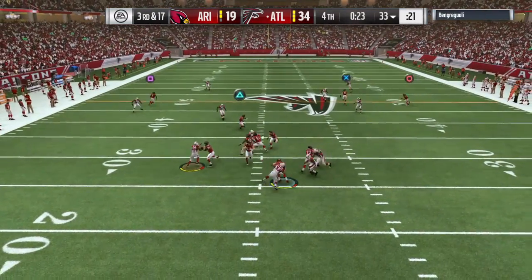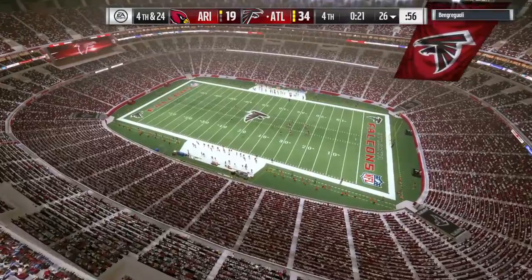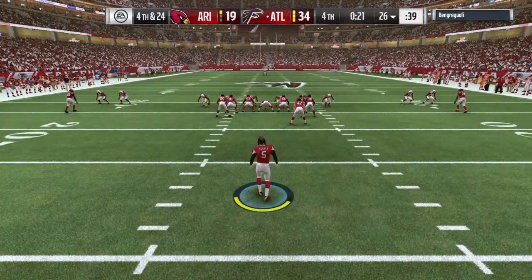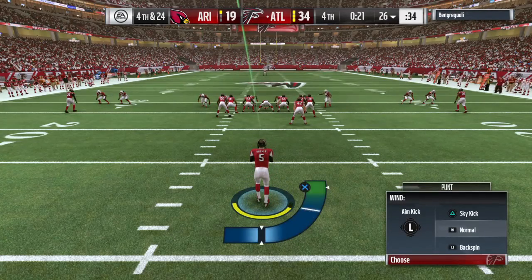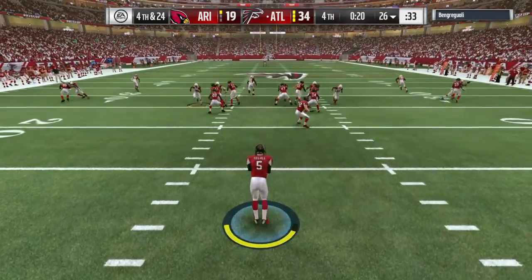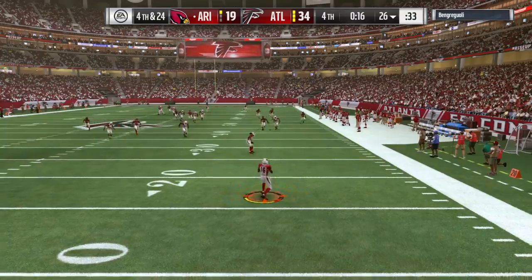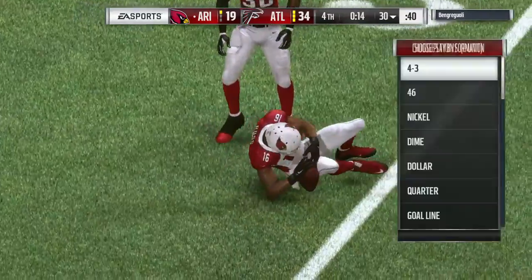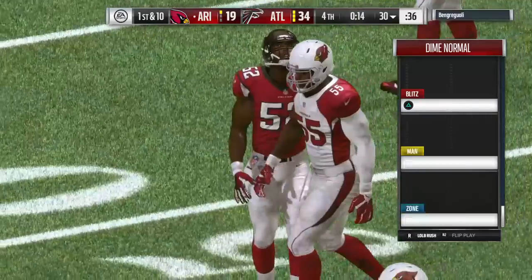3rd and long. It's Ryan. And he can't escape the pressure. Ryan goes down. And now the Cardinals are going to use another timeout. That'll leave them with just 1 remaining in this 4th quarter of play. Now here's Ross. 12 yards on the return that time. And possession will change here with very little time remaining in this contest.